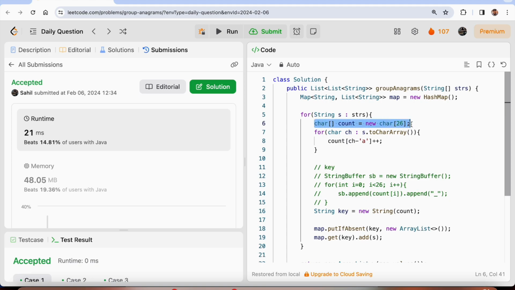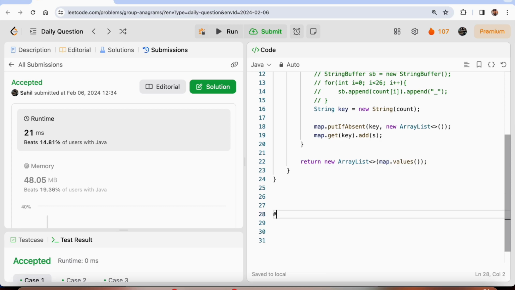If I take the character array, instead of having a specific integer value, let's say 2, 3, 4, I will have some special character. Let's say someone has a frequency like hash, underscore, dollar, underscore, dollar, and the second string also has the same frequency character array like this.